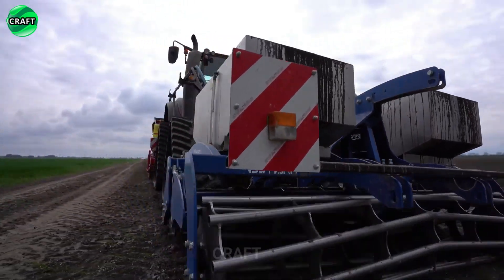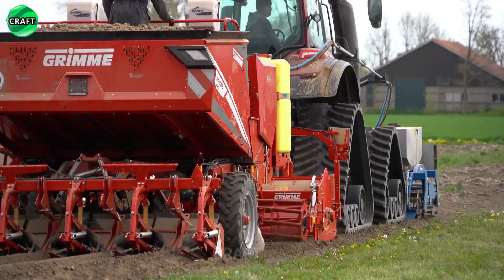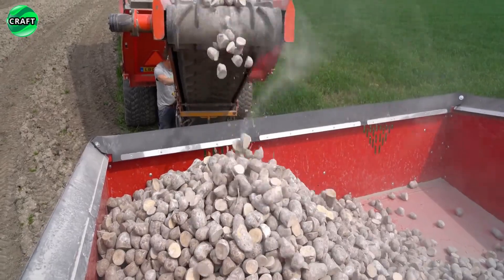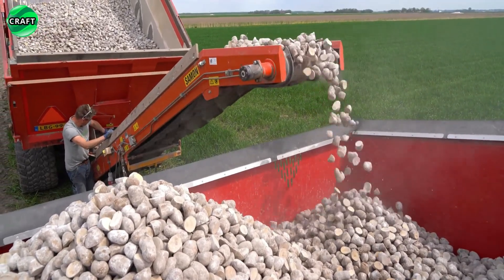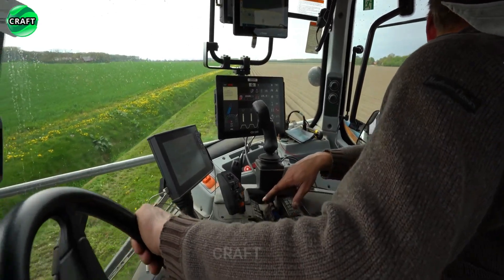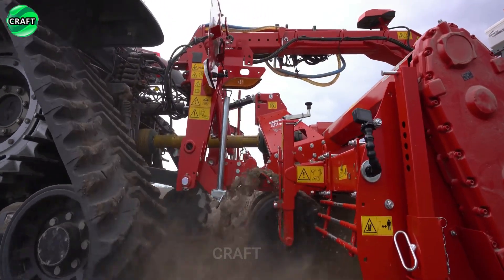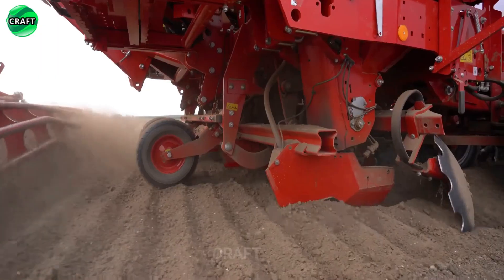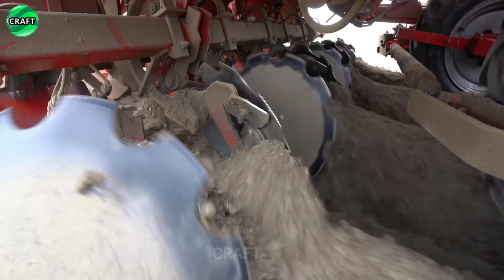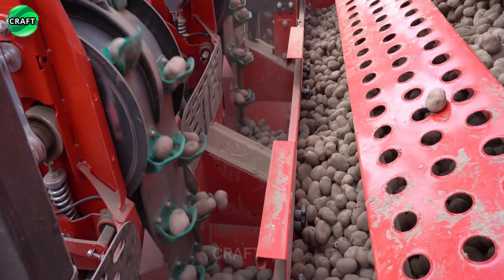Preliminary soil preparation before the main sowing consists in the use of the VSS agri pre-sowing cultivator to level the ploughed land. The operator is able to monitor and control the sowing process using this technology, as well as accurately follow the given route and maintain the same distance between the rows. Liquid nitrogen containing urea is added, which after planting is sprayed on top of the ridge. In addition, plant protection chemicals are used to protect seeds from soil diseases.